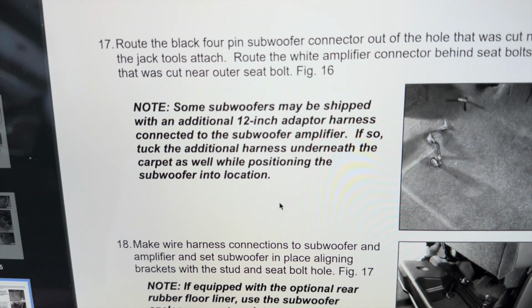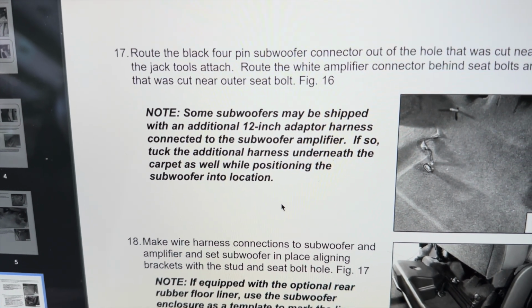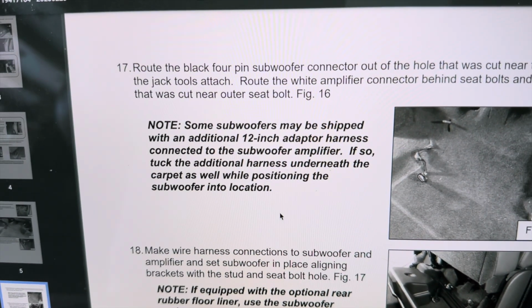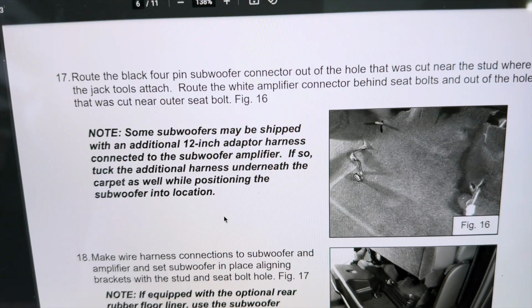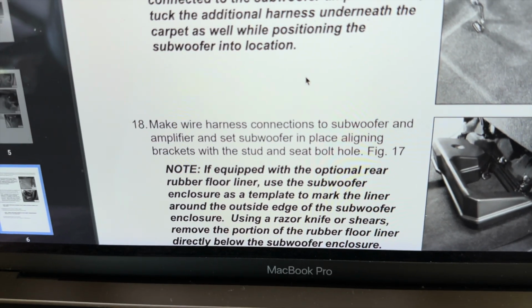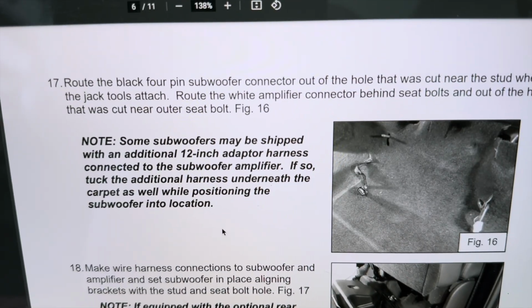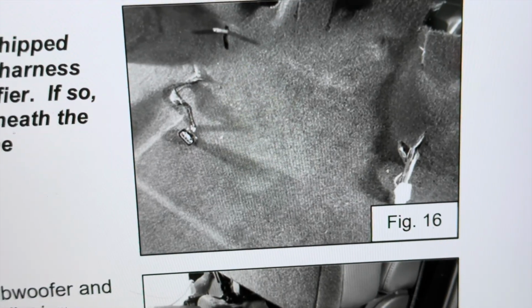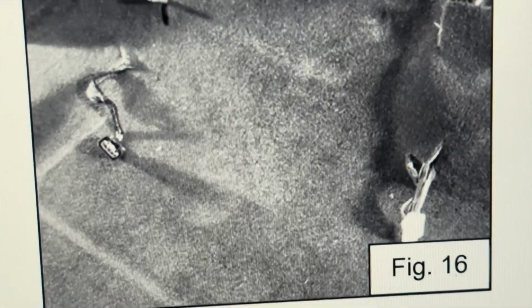Some subwoofers may be shipped with an additional 12-inch adapter harness connected to the subwoofer amplifier. If so, tuck the additional harness under the carpet as well while positioning the subwoofer. I don't remember seeing an additional 12-inch harness. Make wire harness connections to subwoofer and amplifier and set subwoofer in place. Okay, I'm going to go ahead and route that harness the way it shows right there. It actually kind of shows it pretty good. The one harness by the mounting stud hole for the jack, and then the one by the outer seat bolt for the white connector. Let's do that.